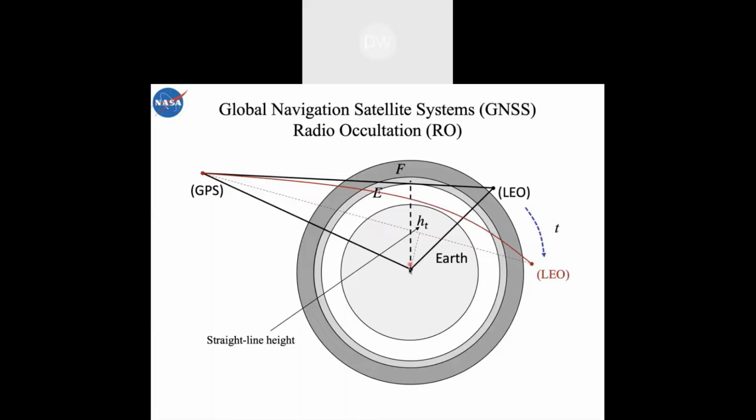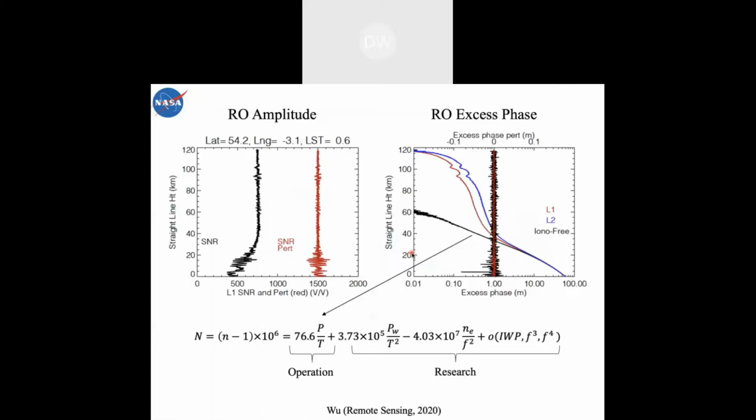Yeah. So this is the straight line height we can get from the level 1 data, and this is a useful quantity. You don't have to do level 2 retrieval. You can plot the data directly using this quantity. That gives you a rough feeling of what the data look like. So in my presentation, I heavily emphasize the level 1 data. I will give you a couple of science examples later on.